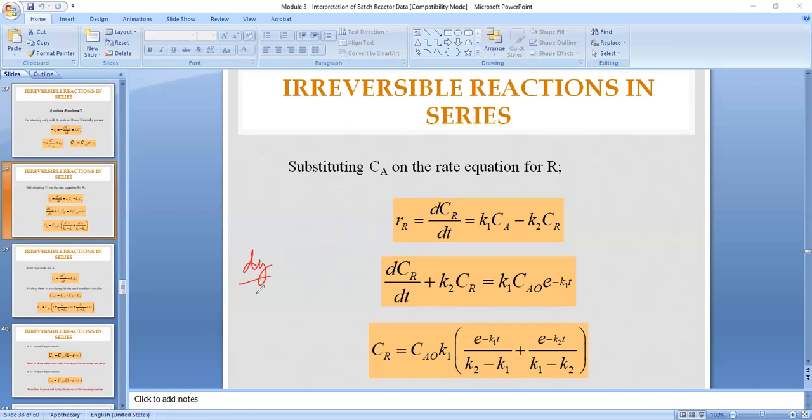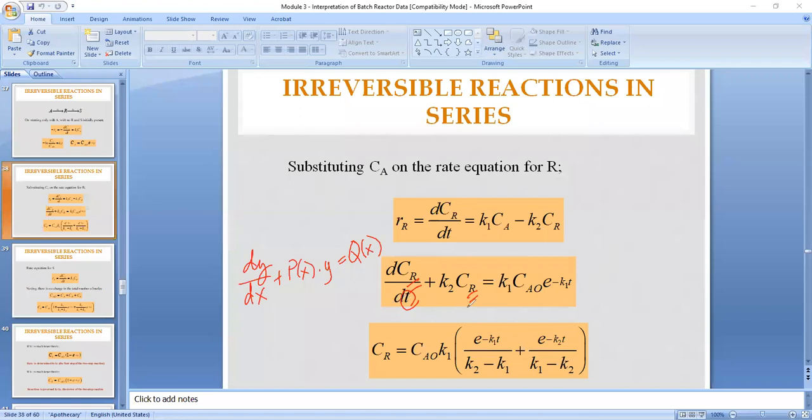it would be something like this in terms of the general form. Your y here is c sub r, and your x here is t. So it's already linear here. It's linear in the unknown function c sub r and the independent variable t. So if you're going to process this using the things that you have learned in DE, you will have to determine the integrating factor. That one I will not anymore show here because you know that already. You're supposed to know that.